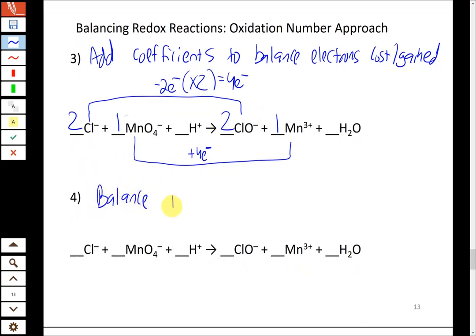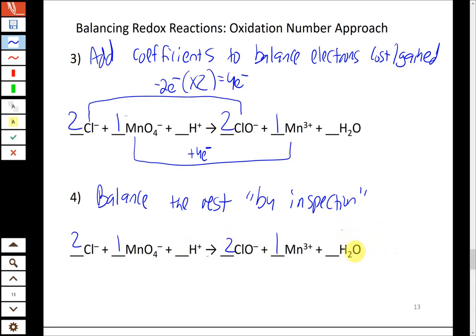So the last step, for any reactants and products that don't yet have coefficients set, we're going to just balance them by inspection, which again, just make sure that the number of atoms is balanced on the left and right side. And so what we'll see is that if we set that to 2, that to 1, that to 2, that to 1, we have to just balance H plus and water. That's commonly what you'll have to do. You have to balance H plus and water at the end.